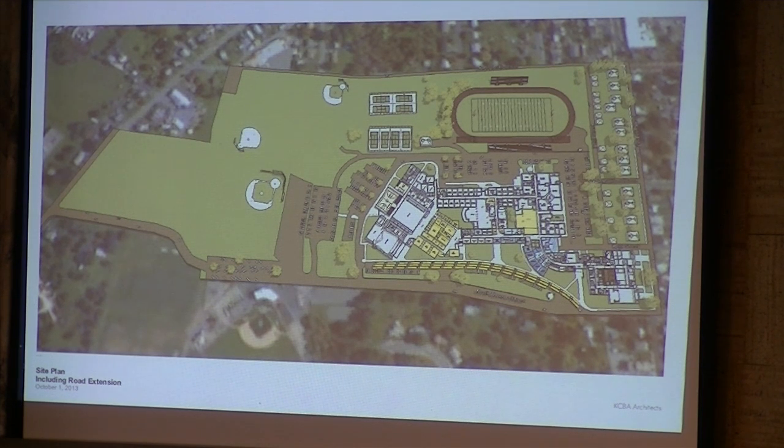I have a LEED accredited professional. They accredit you in the United States, and I know they're in the thousands now. His accreditation number is 2. So he's going to give me the straight scoop on this, yes, no, and if he tells me what we have to do and we can't do it, I can tell you with all sincerity it can't be done. He proactively wants sustainability. If we can't do it LEED, we're going to do it sustainable, and we'll list those. We'll tell you what we're doing and what we expect to have happen. Don't know. That's still in the works.